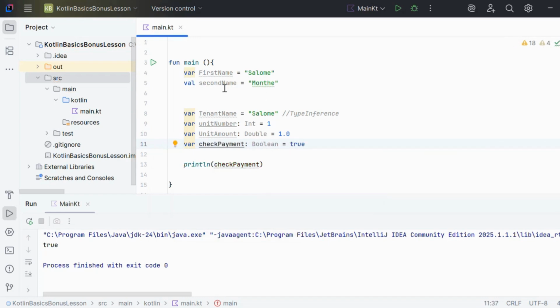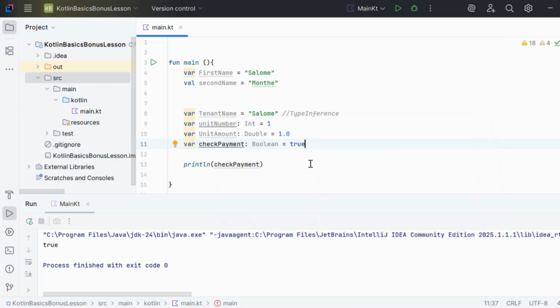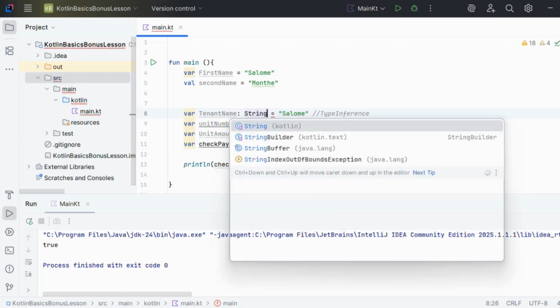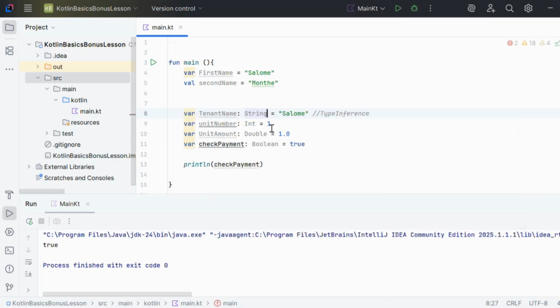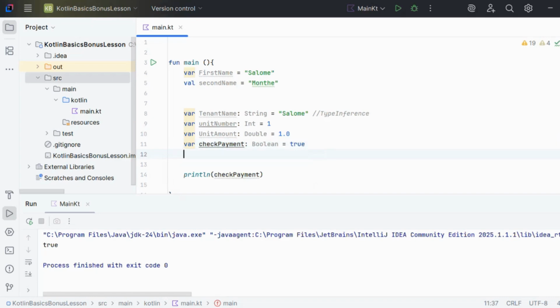Those are some of the data types that we're going to look into: integer, double, Boolean values, and string, as we mentioned. We can have it back here as a string, and so on and so forth. One thing you need to know is when you have to explicitly say the type of data that you have, or when you do not need to, because your compiler can easily infer what type of data you have here. So these are the types of data that we have.